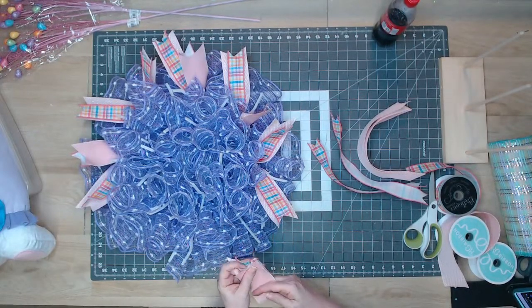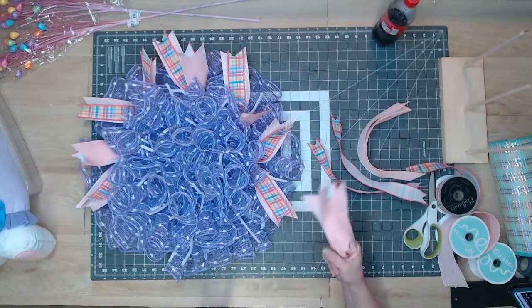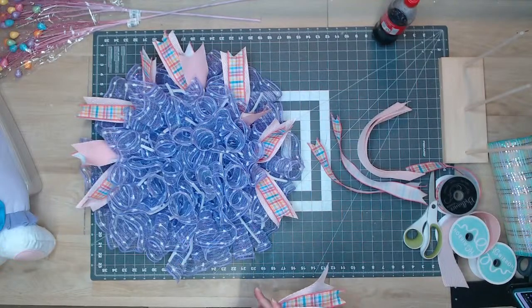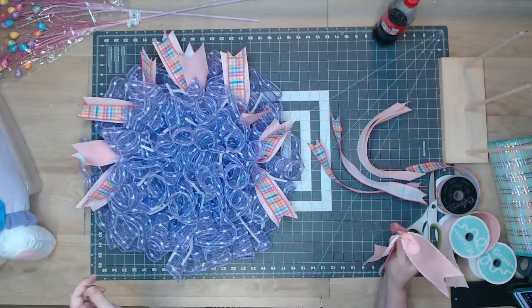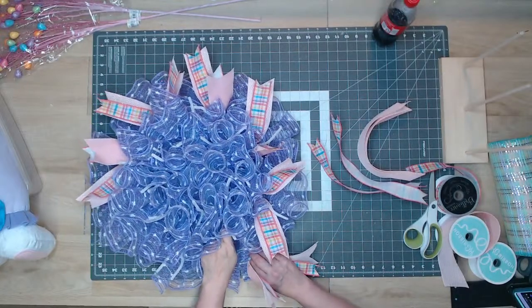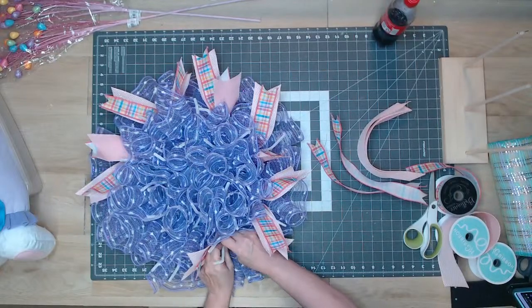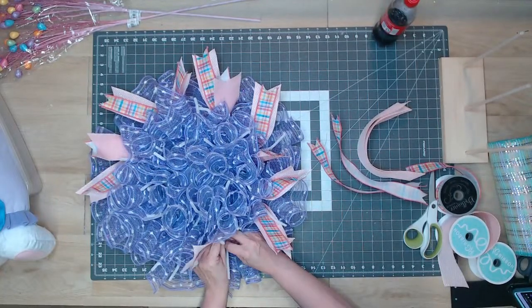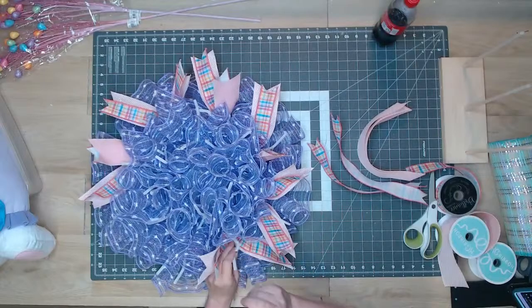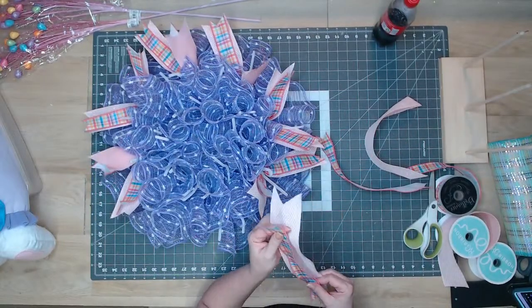Now, we may also put some florals in this wreath. Y'all know how I am. I'm sitting here, and the whole time I'm working, my florals, believe it or not, are to the left over there. And I look over there every now and then thinking, what else can I put in here? Because sometimes I just can't leave well enough alone.